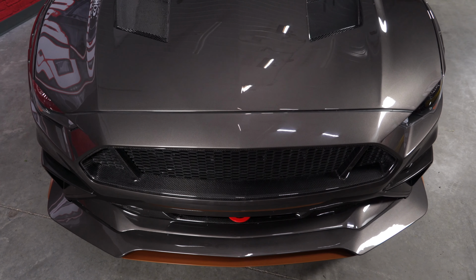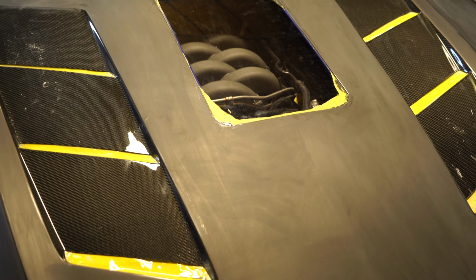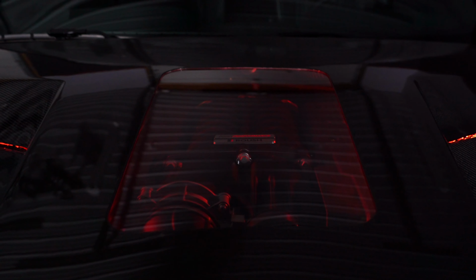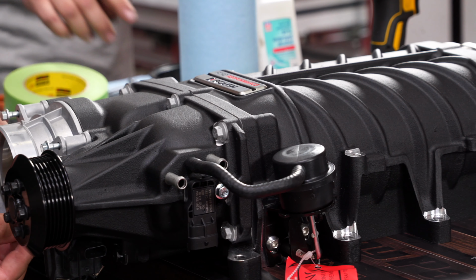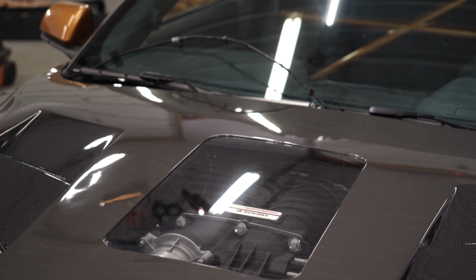I think at first you're going to notice the colors together. After that, definitely the hood. It's a unique touch with the cutout, and you can actually see the supercharger in it. We talked to Ford Performance, and they really wanted to push the supercharger kit for the 2018 through 2019. And we know at SEMA the hoods are down, but we wanted to make sure that people could see the supercharger. So the best thing to do was to basically open up the hood, cut a hole in it, put some plexiglass in there, and make the blower visible.